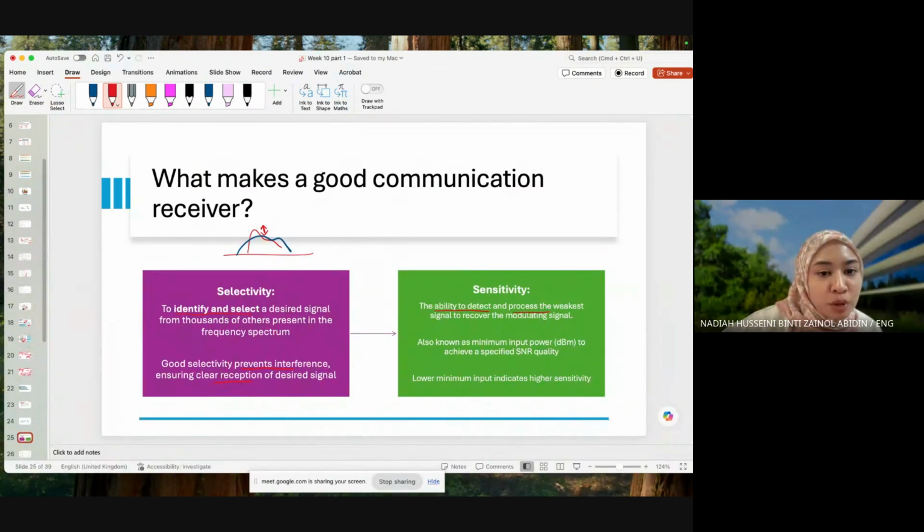If it is too small for the receiver and they see this part, oh, that looks like noise, I'm not going to process it, I'm just going to ignore this. This is noise. But a receiver with good sensitivity identifies this as within the region that we are supposed to look out for. It has some SNR here, even though the SNR is really, really bad, but it is still signal. So we are going to try to amplify this, extract this, and make it work. That is good sensitivity. That is a receiver with good sensitivity.